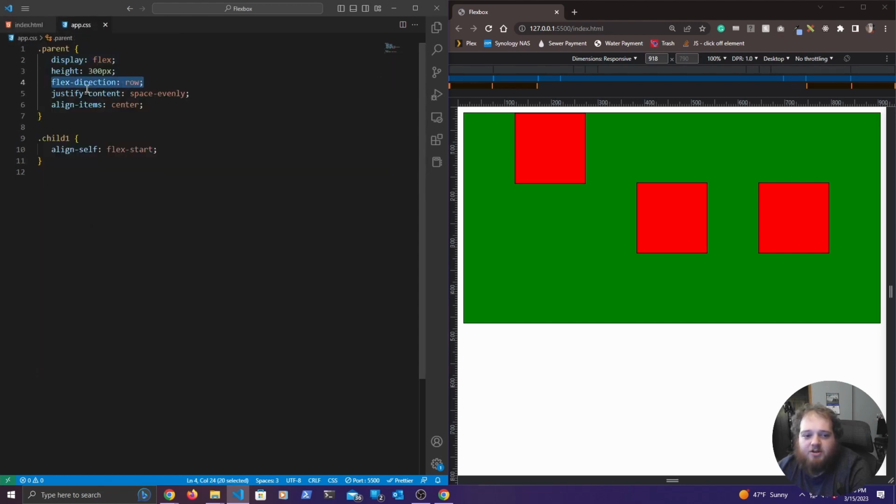The flex direction, the default is row, which is the horizontal axis. All right, and by default it will be at flex start. So if we didn't have these here, it would align to the flex start of the horizontal axis.